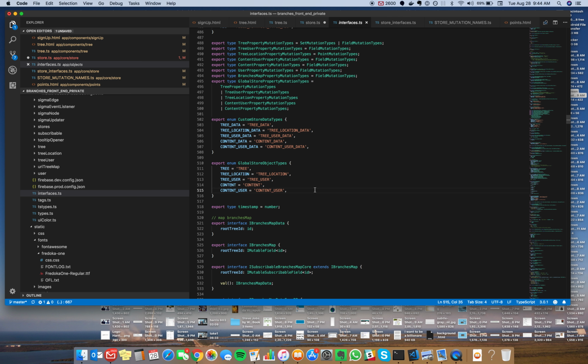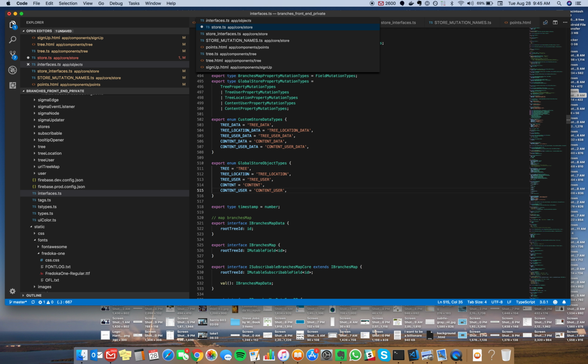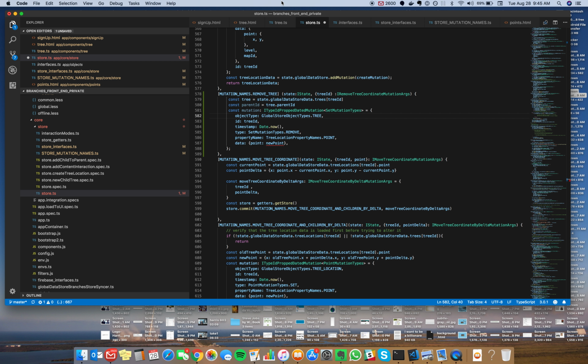Yeah. All right, so we'll go to store.ts. See if it works. There we go. Nice. All right, so we have the object type correct. Now the ID of the object that we want to mutate, it's not tree ID. We want to mutate which object? The children. We want to modify the parent object.